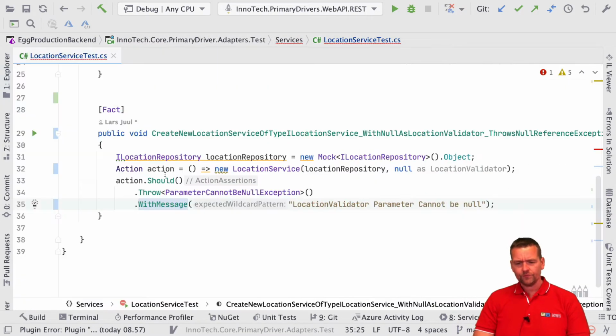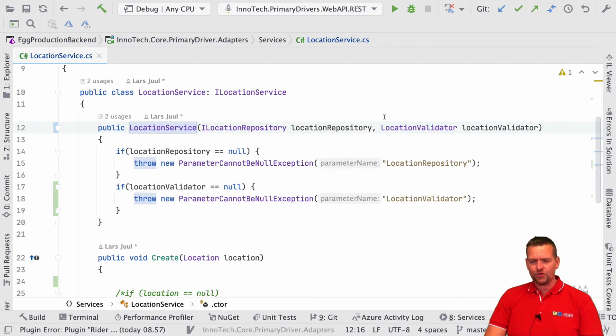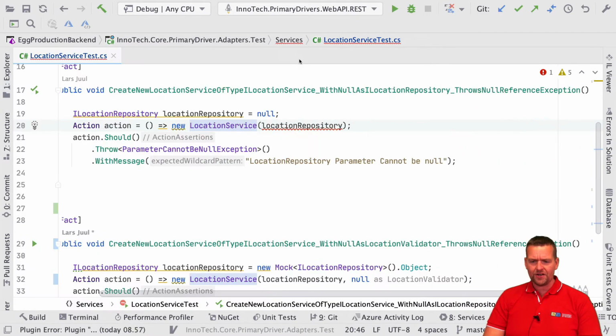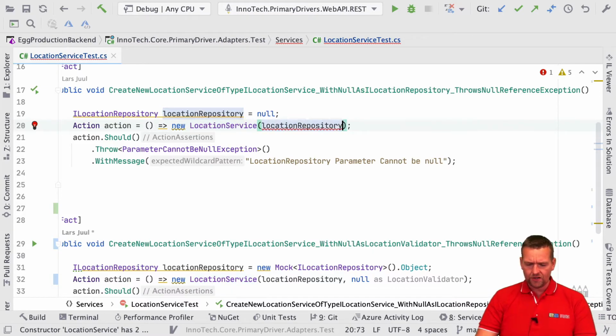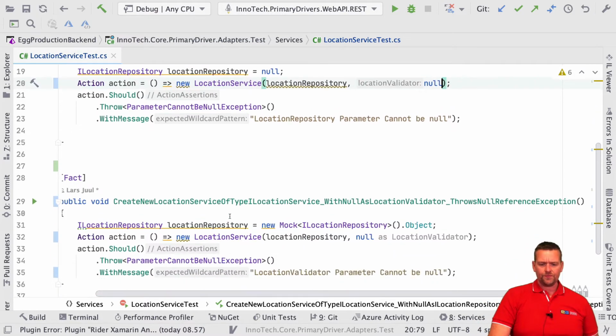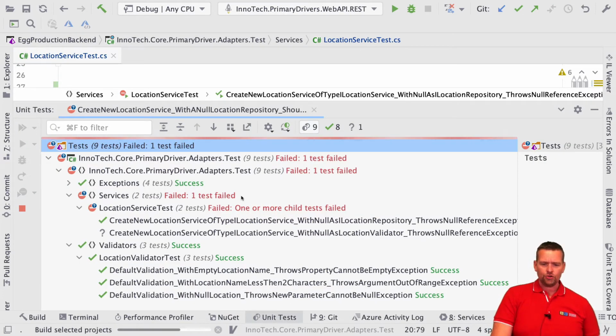So now we have new code that prepares us to have this location validator available. Let's see if the test runs now, but wait a second, I have another error. Right here I have a location service. That of course won't work right now because it says you need 2 parameters now to create a location service. Let's get back to our code. Right now it doesn't matter what I pass in right here because it'll get a null exception right away. So let's just pass in null for now, because we'll never get to the location validator. We'll get a null right away because this one is actually null. So there we go. Let's run the test, and hopefully now all unit tests will pass.